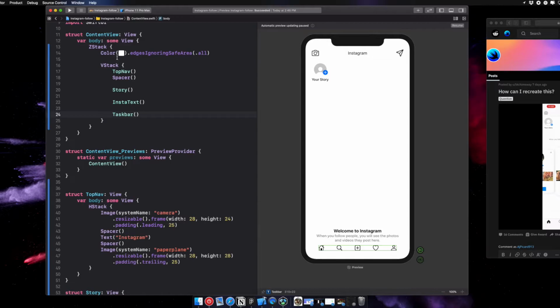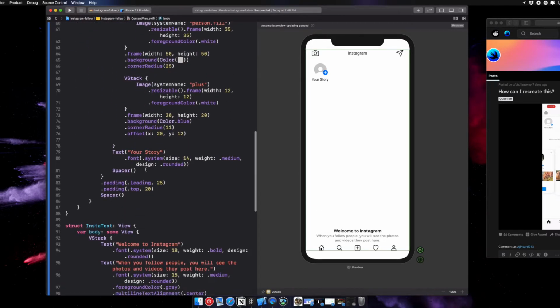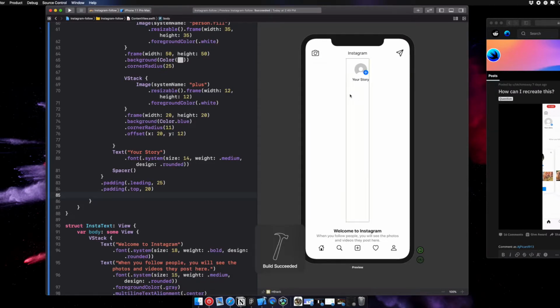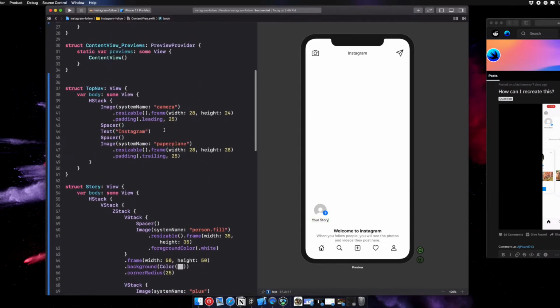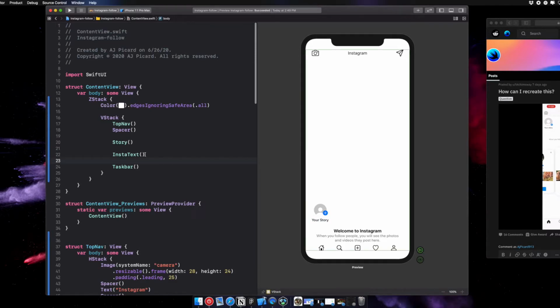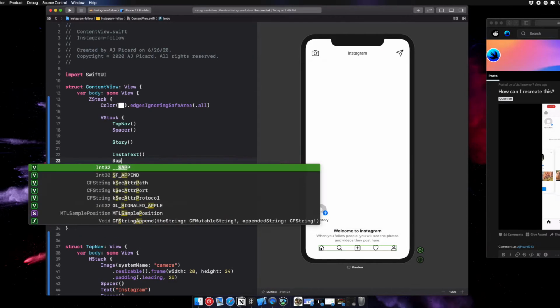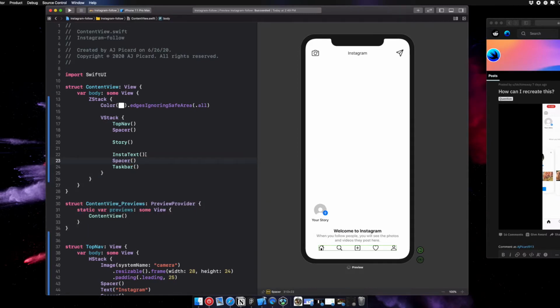We got our welcome to Instagram. I'm actually going to take this spacer out. See what happens. Zoom here. Oh, no, it's not that spacer. It's this spacer. Okay. And now what we want to do is definitely send this stuff up. So that's fine. That's perfectly fine. Probably going to delete it later.